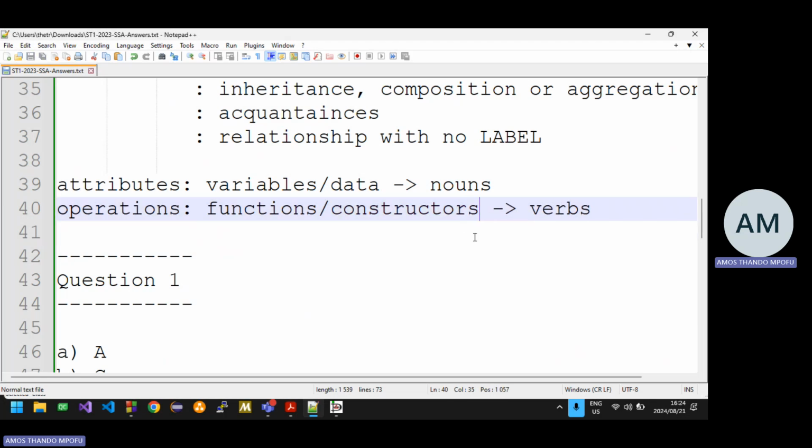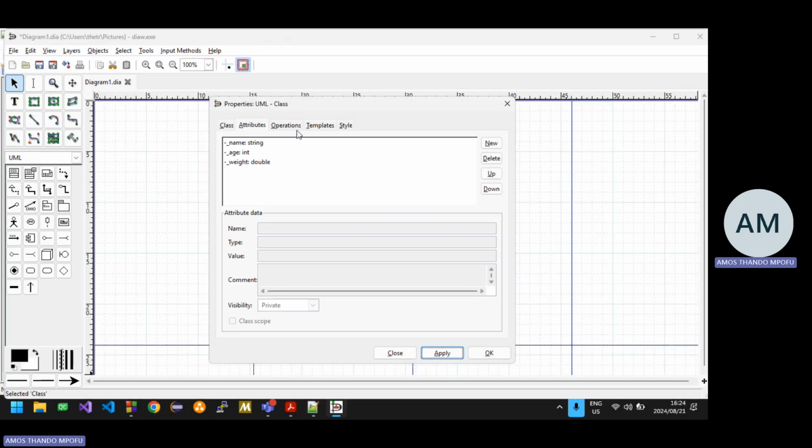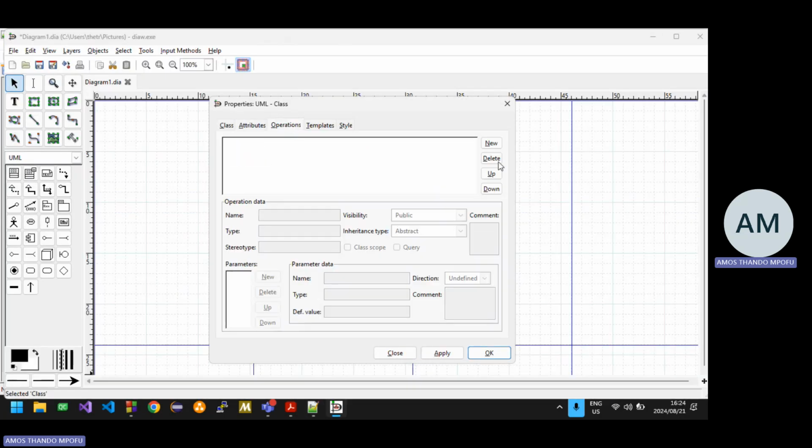And if you're looking at the question paper, look at verbs. They help you come up with the operations. So for person, I need to take in all those things, right? The person's name, which is going to be with data type string. So I'm going to go to parameters there, because that's where I put the parameters.